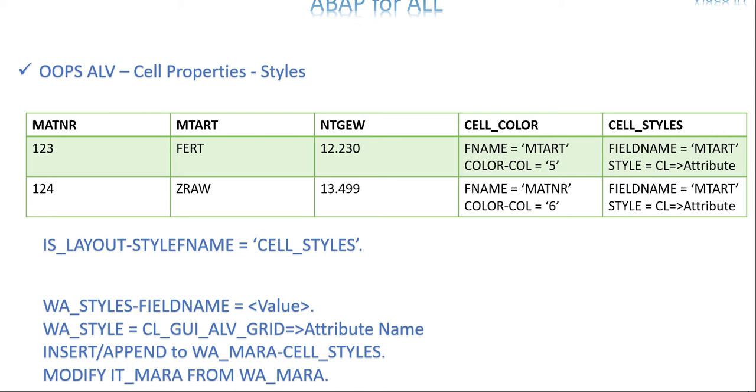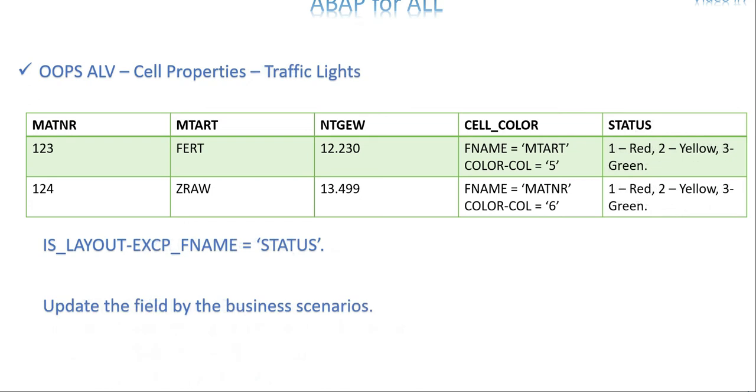So next we're going to see about status. Status is especially for keeping an icon, basically the traffic lights: green, red, yellow, that we are going to add. For that you can keep one particular field. It is not going to act as an internal table, just a field is fine.